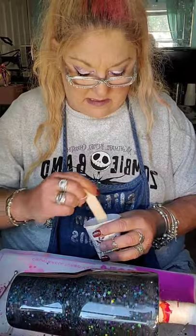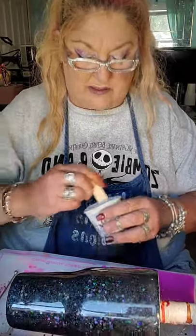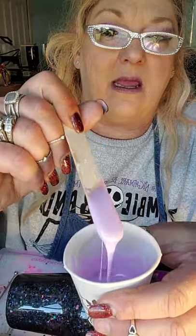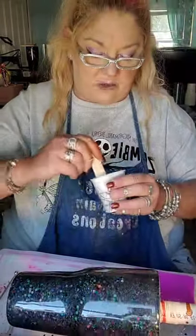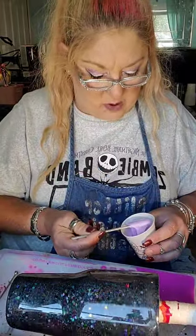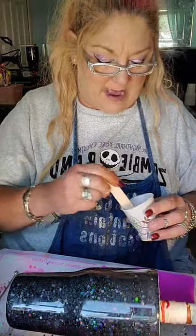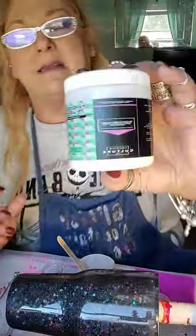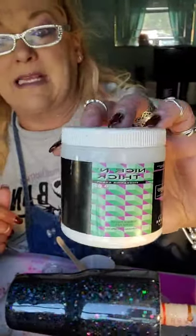I'm adding a little bit of hot pink glitter — I'm just curious what it would do. It still gives you a lot of shimmer. Y'all get creative — that's what making cups is about. I'm going to add one more thing. This is an embossing powder I got at Michael's. I'm just going to add a little bit. I usually add this to my galaxy cups. You can see all the sparkle from the embossing powder — it makes a really, really nice swirl in different cups. Where did you order Nice and Thick? I got this from counterculturediy.com. I'm wanting to say it's like $7.99 or $9.99 — it's a big container. It lasts forever.